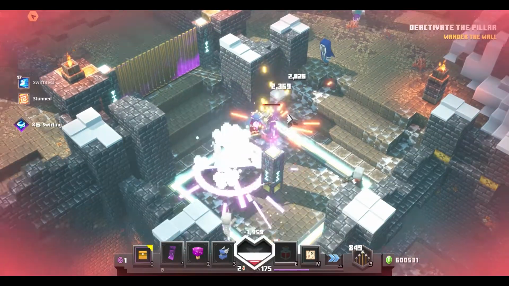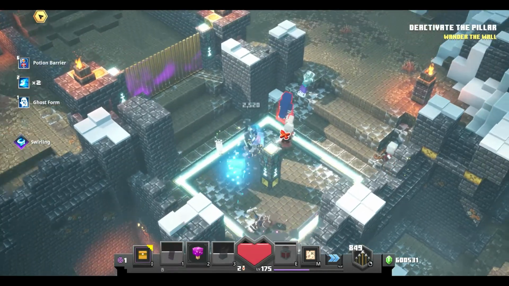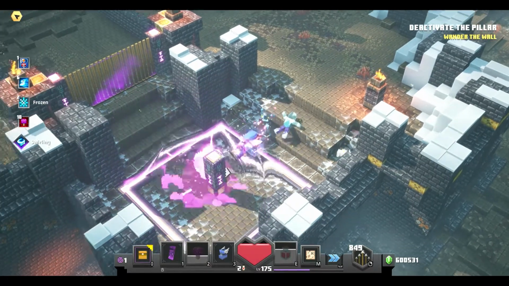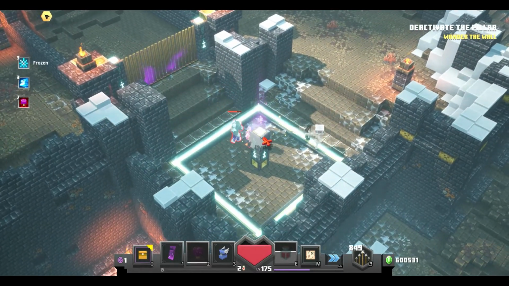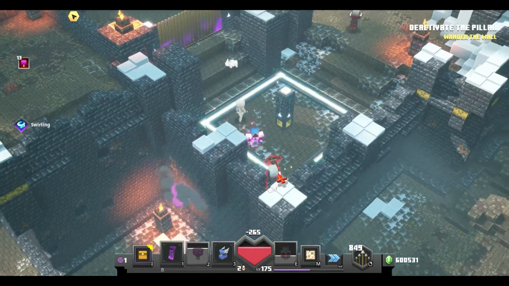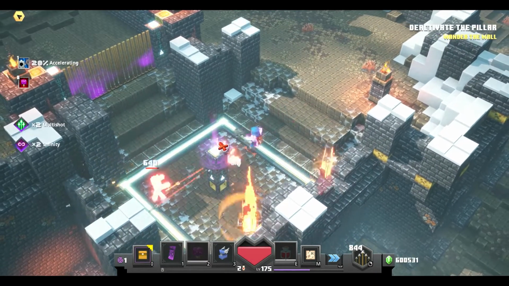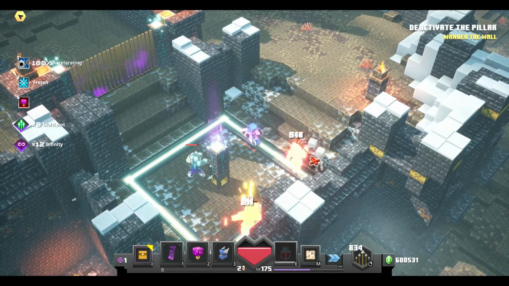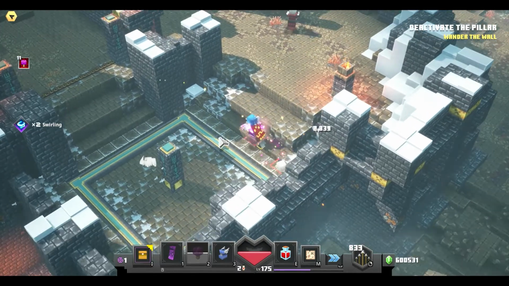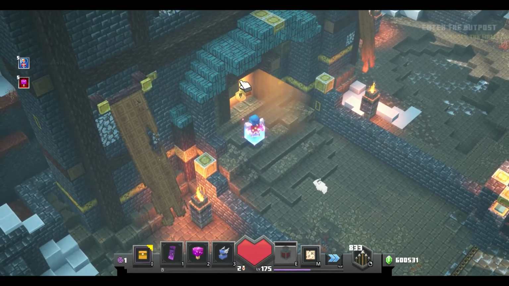How do we deactivate the pillar? Oh, Royal Guard. Okay. No, no, no, no. Okay, that's gonna be brutal. How do we deactivate the pillar? Do we just punch it? Press it? Press it, punch it? Does it just burn out? Oh, okay, it just burns out. For a second there, I was thinking it was an infinite mob spawner. But nope. Okay, enter the outpost.